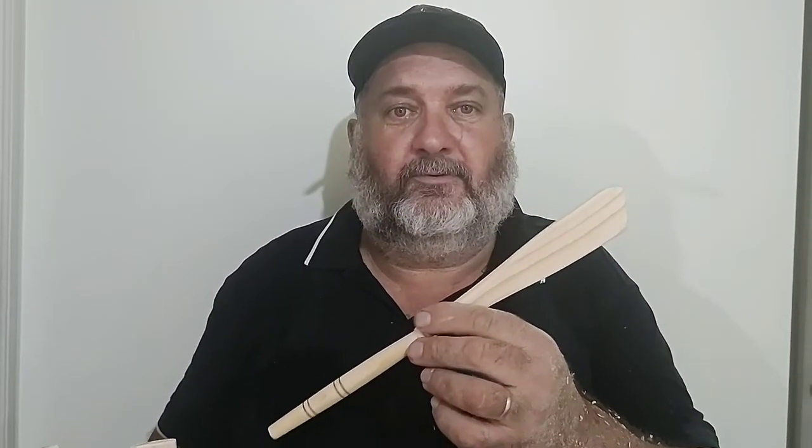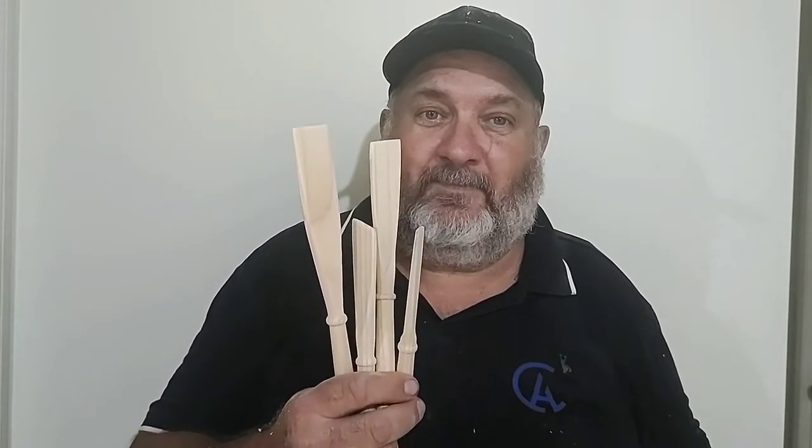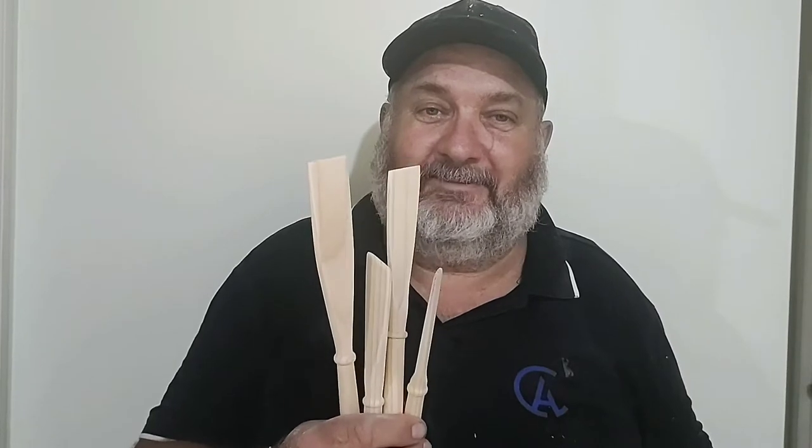And I've made an odd one with a rounded corner to get in the corner of a saucepan, etc. They're a good little gift idea. So I'll show you how to do them today.